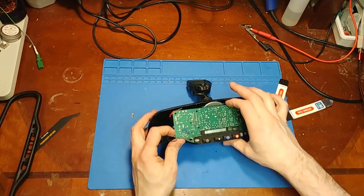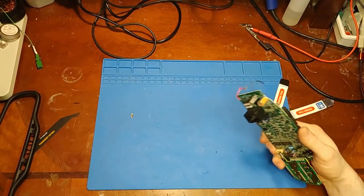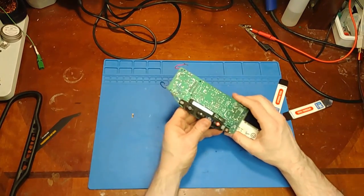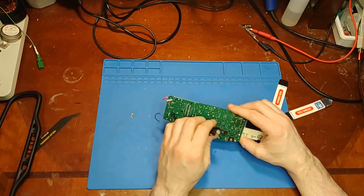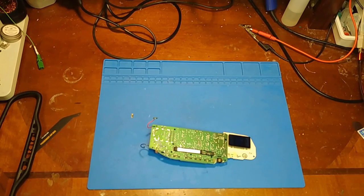Let's get the board out. And there's a connector right there. And we can pull this off too. All right. So let's get a closer look at the board.